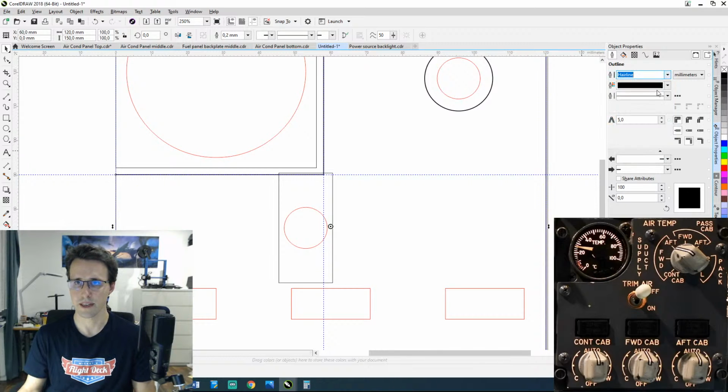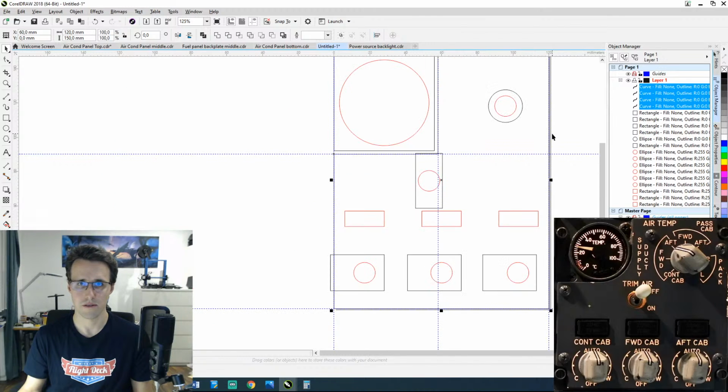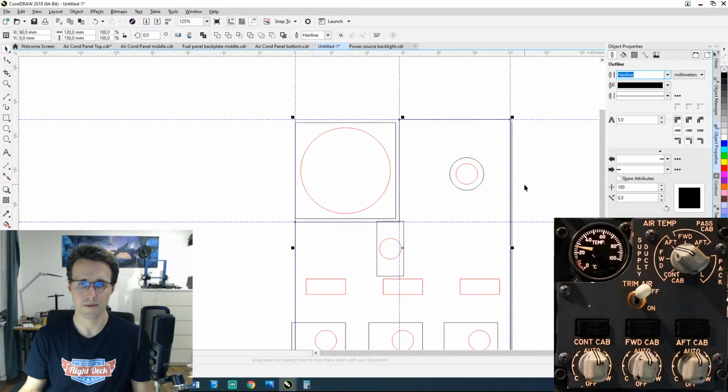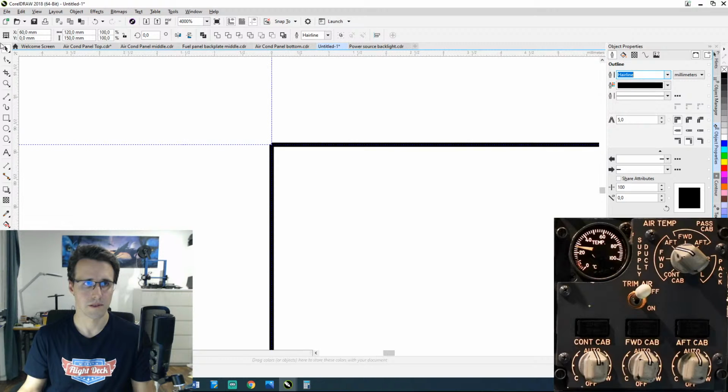Let's make a hairline out of this all here. Can we mark them all together? Hairline, yes, that worked. And combine these curves here.